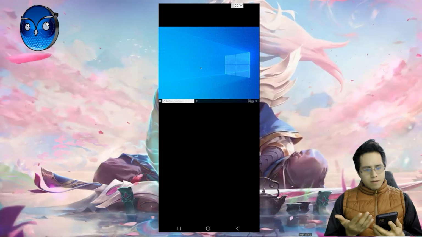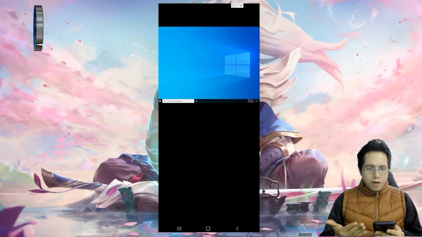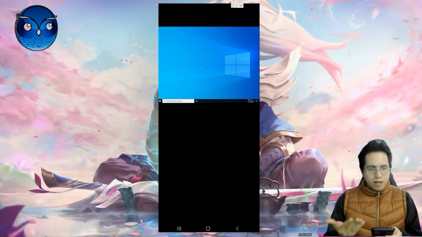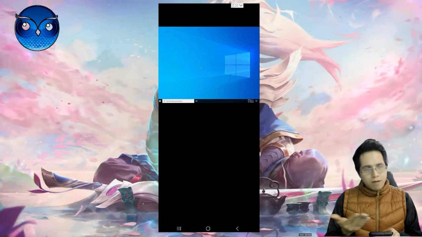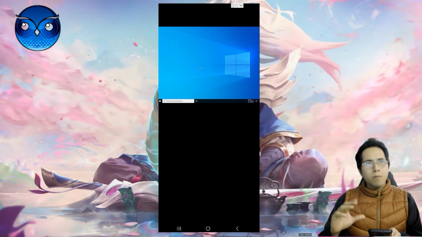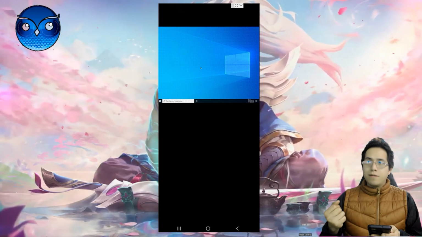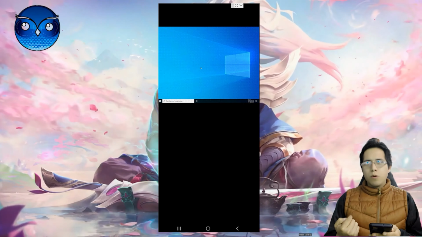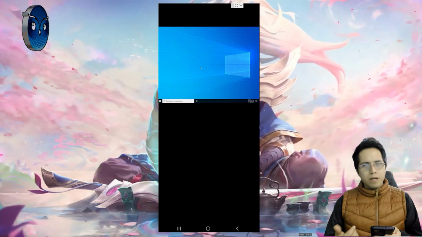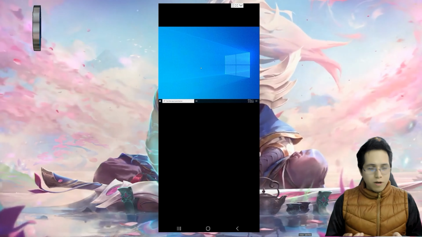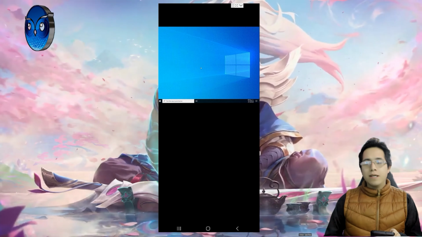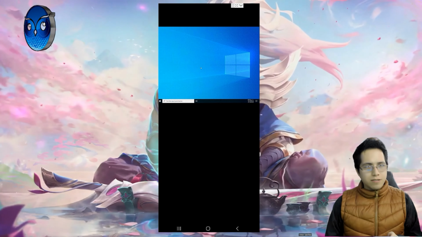Of course, this is obviously going to work much better on a high-end or ultra premium device, right? On phones like a modest one, like the one I have, which is a Galaxy A71, well, there it would be more of an experimental method, okay? It might also be worth trying to run, I don't know, a 32-bit Windows 7, an 8.1, or an XP, right? And see how it responds. But yes, it is possible to install Windows 10 on x86 architecture.